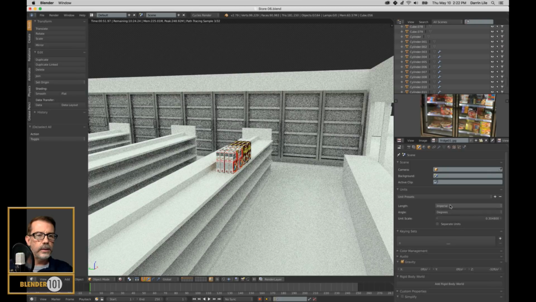So I've got imperial with feet and inches here, but it doesn't seem to be converting over there. So, I don't know. I could go like this. Is that going to help it? So anyway, I'm going to work on this.